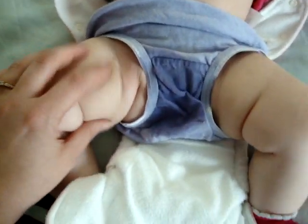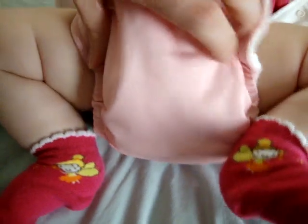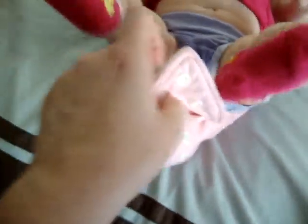Do you see how chunky her little legs are? It's very easy when you go to put on your diaper to pull it up over that incorrectly — because you can definitely snap it just like that. But you're cutting out a huge part of her leg, which is not going to be very comfortable for her to wear. So when you go to put these on, you're going to want to fold the diaper in — kind of fold it in half and bring it up. Do you see how that contoured to her body a lot better, so you're not getting her chunky legs in there? Then you just fit it down.